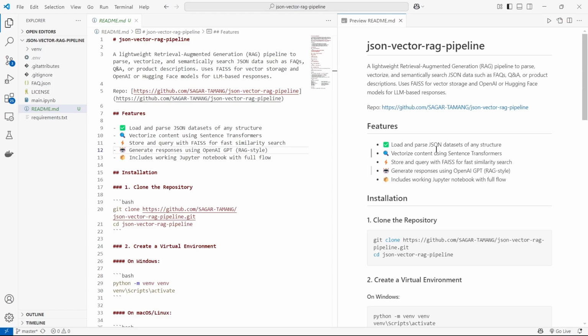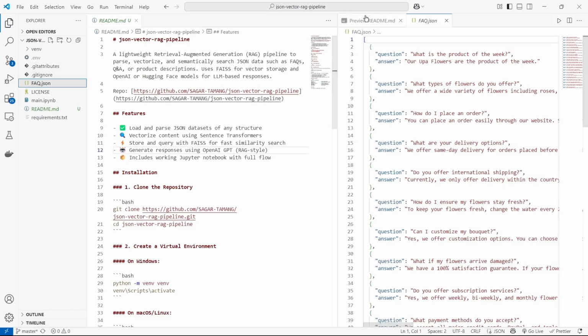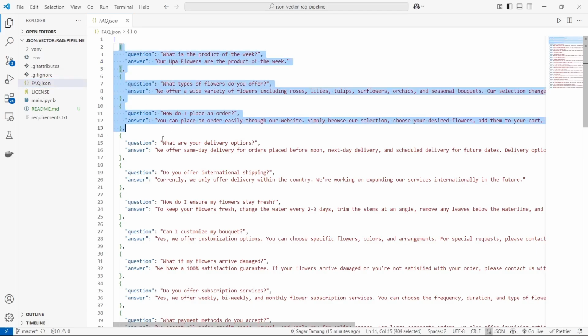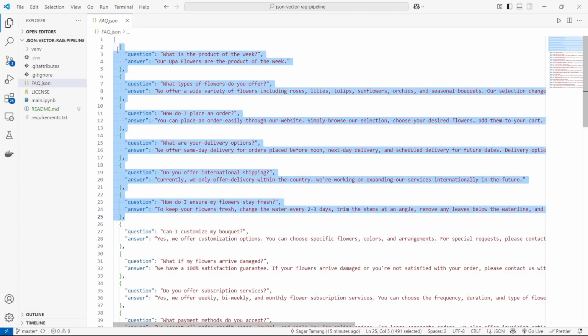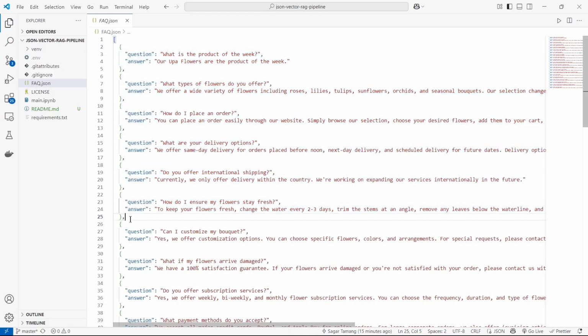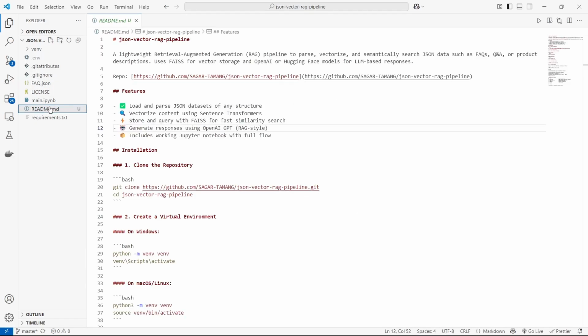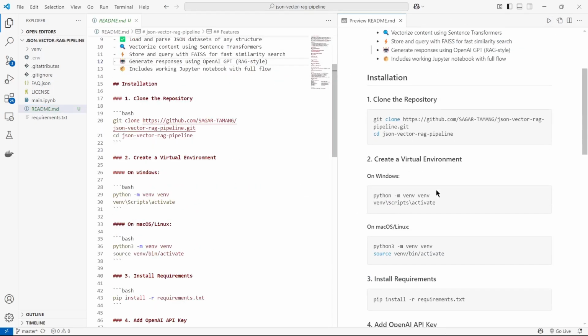So basically what we're going to do is vectorize a JSON file, and the JSON file will look something like this. We will vectorize this JSON file inside a vector database, and we are going to use FAISS for doing that. After that, we will query the vector database using the user's query or any kind of input. I'm also going to show you how we can integrate the whole pipeline into an LLM, an OpenAI LLM, so that we can query and create the whole pipeline.